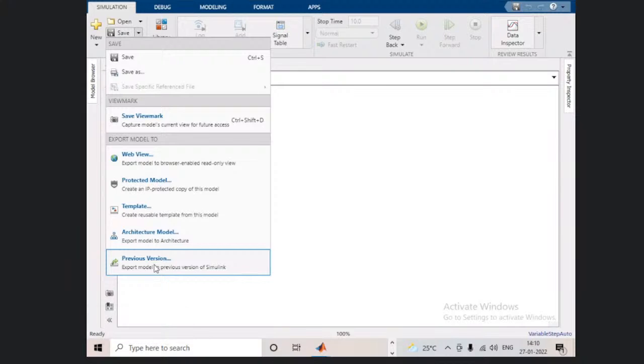Because a CATIA V4 model does not open in CATIA V5, or an R19 model does not open in 21. That is the limitation of those software. But this software has the best suitable option for this. If I am working in 2020 and I save it with the previous version, 2018 or 19, a person can open it in that version. This is for zooming, like in a CAD model. This is fit to view, meaning all the screen will be brought to a center location. This is for sample time calculation. Then this is for annotations.